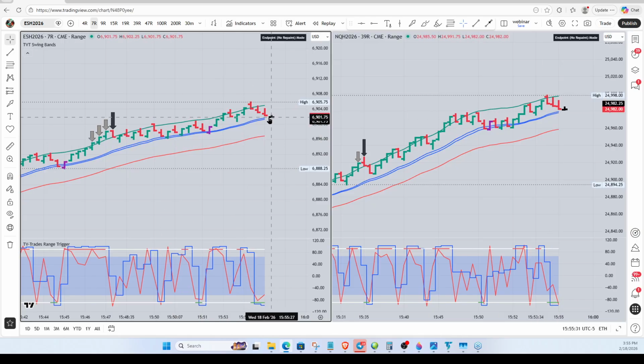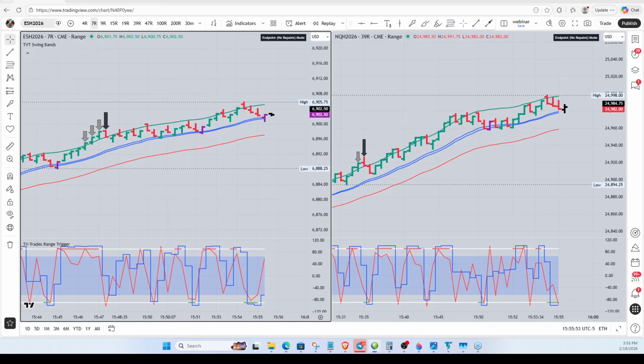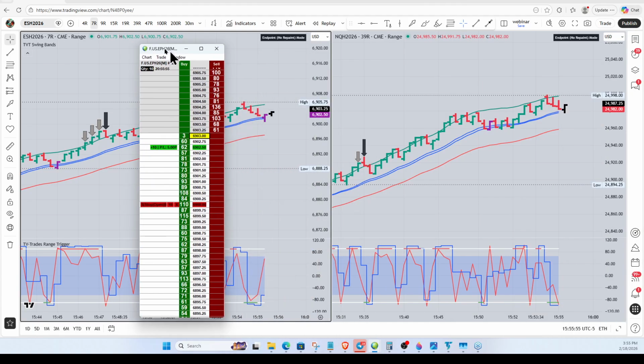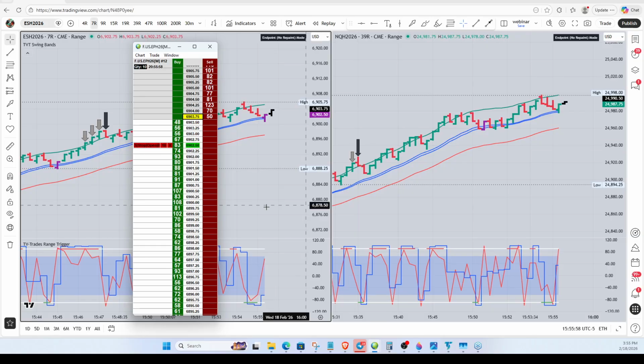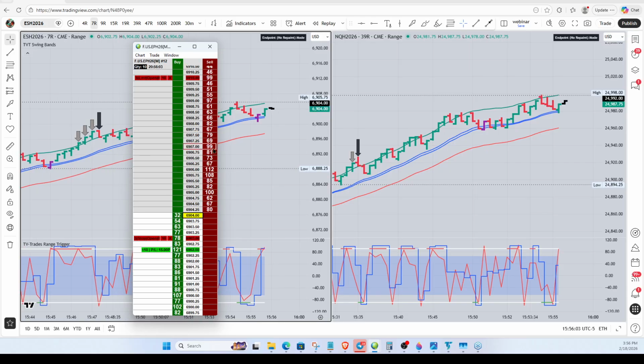Okay, so now this has hit the mid-band. And now it's got to close below it and close back up above it to give us the purple bar. This one too. Okay, but they both pull back to the mid-band at this point. Ouch, that make a lot of noise on your end. That gave us a purple bar right there. Okay, so the ES has got a purple bar. Here it is. And we didn't get a purple bar over there, but on the ES we're going to lock in a couple of ticks on that. And that should make it up to here anyway. We'll lock in 4 on that. It should make it up here to 69.06 anyway.